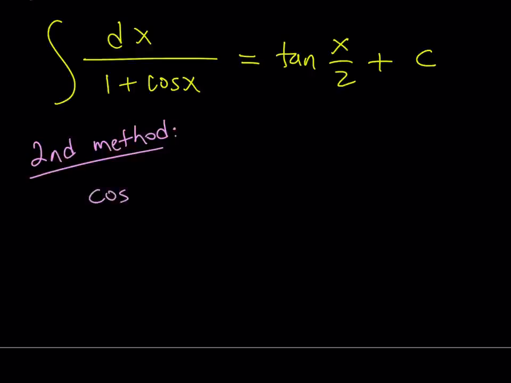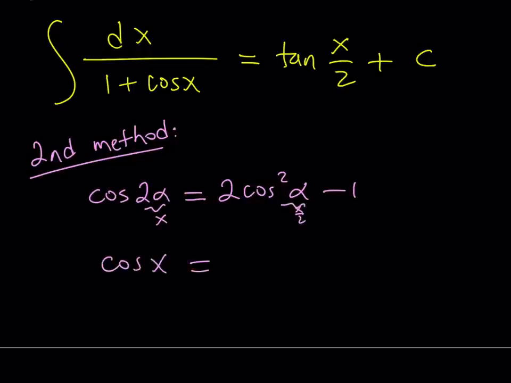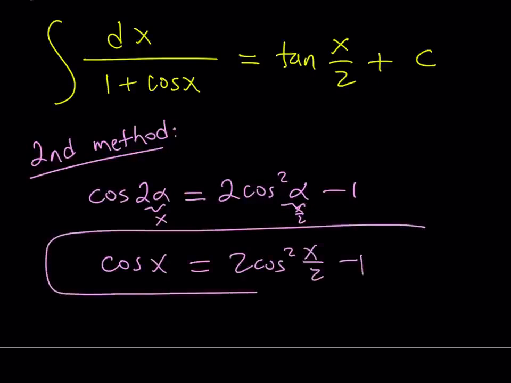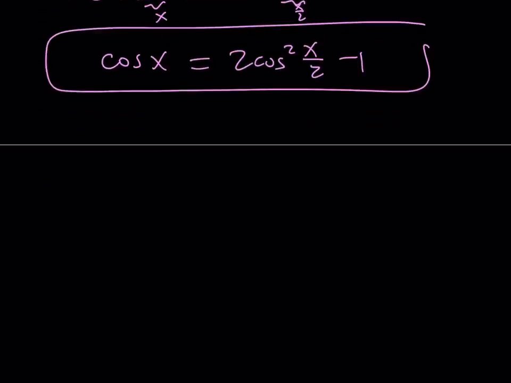So cosine of 2 alpha can be written, as you know, there are 3 formulas for it, but I'm going to use the one that has cosine in it. And that's going to look like this. Cosine 2 alpha can be written as 2 cosine squared alpha minus 1. Now, if you replace 2 alpha with x, that means then your alpha is going to be x over 2. So we can also write this equation as cosine x is 2 cosine squared x over 2 minus 1. Now, that's super helpful, because I can just go ahead and substitute that here. And notice how helpful that's going to become.